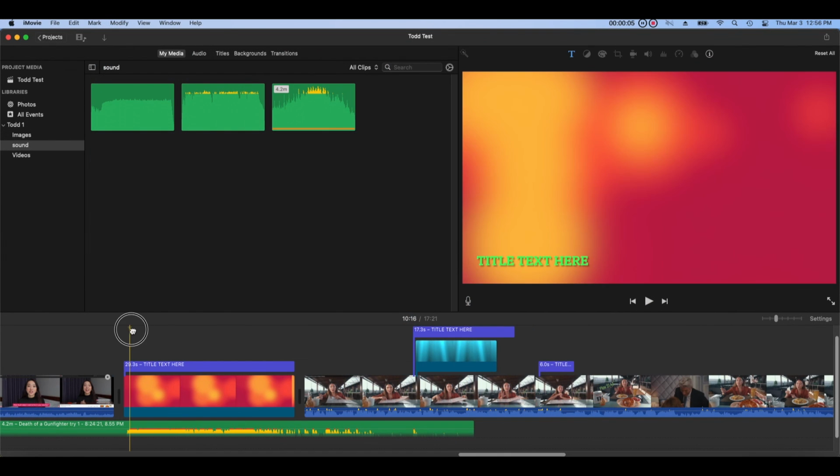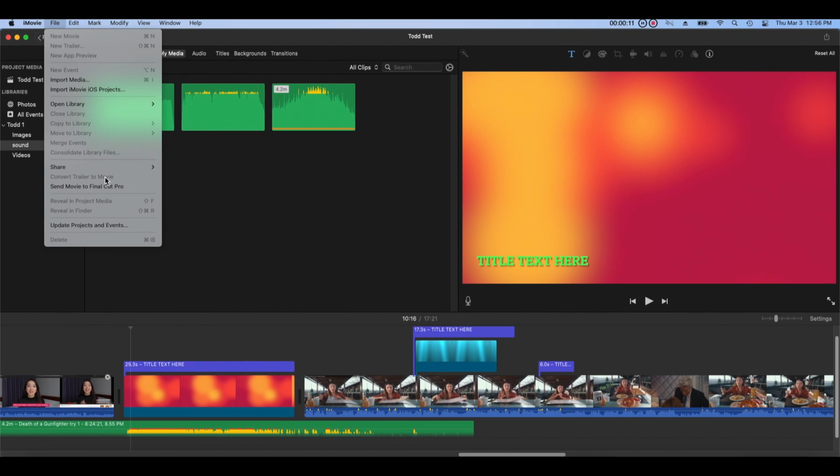To export the movie for YouTube or to put on your website, make sure you select the timeline. iMovie provides you the ability to create a video directly from a clip in the browser. Next, go to the top and under File, scroll down to Share. Do not use the option that says for YouTube and Facebook. This option will create a low-quality video. The option you should use is File.